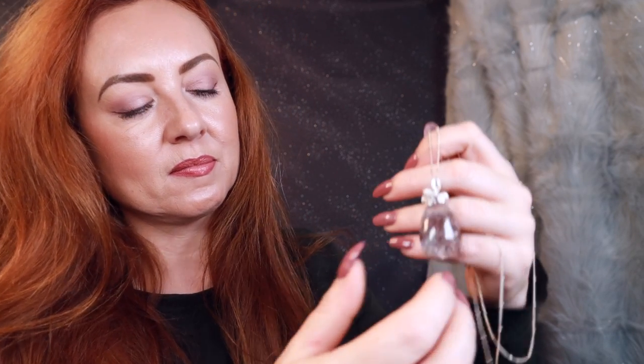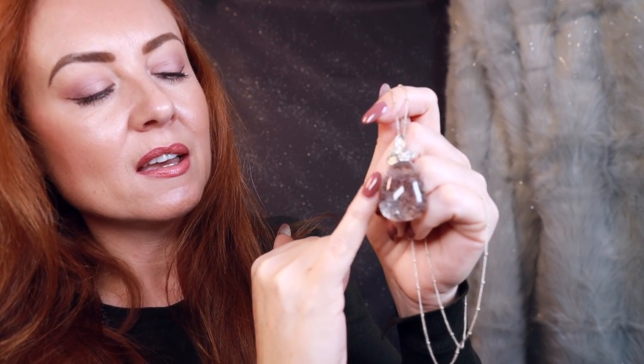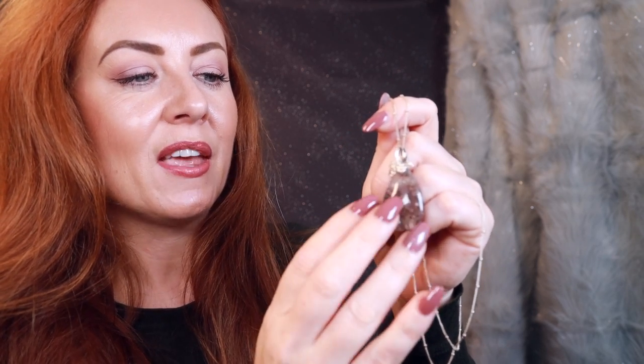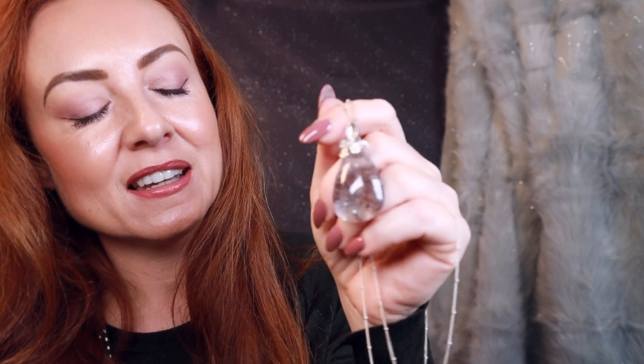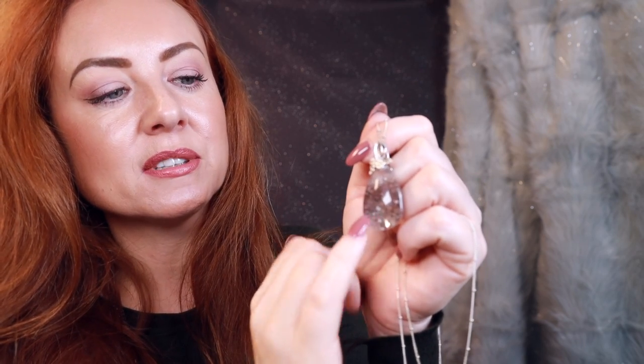This one I definitely need your help with. It is a quartz pendant with another crystal set inside. Now I know there's a very special name for these, and it's a name that constantly slips my mind whenever I see these crystals. I always forget what the term is for another crystal set inside quartz.